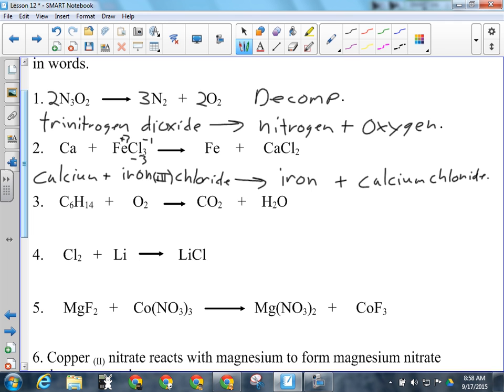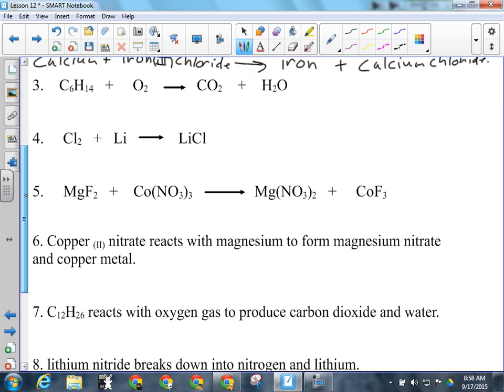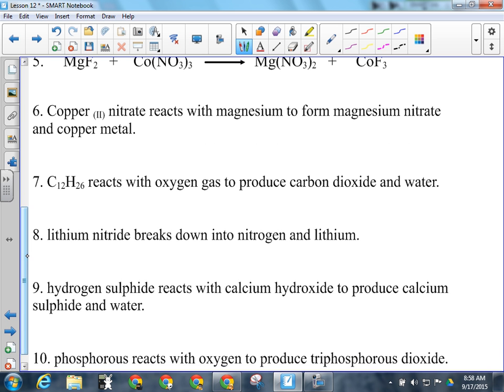Okay, is that making sense to everybody? Okay, so those are the kind that we dealt with yesterday where you're given the formula and you have to write out the names. Something that's new is like these ones, where I'm going to give you the names and now you have to write the formula. See how important the naming is?